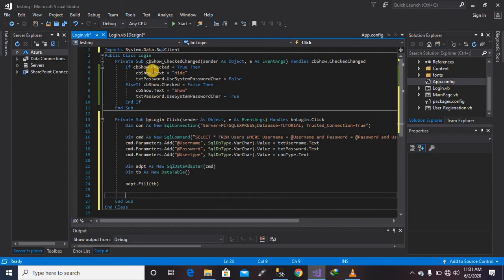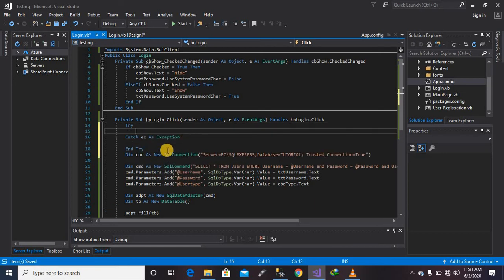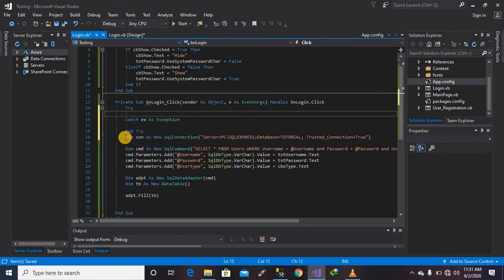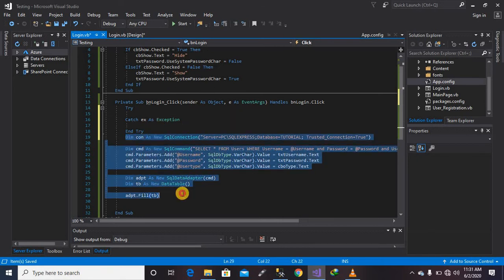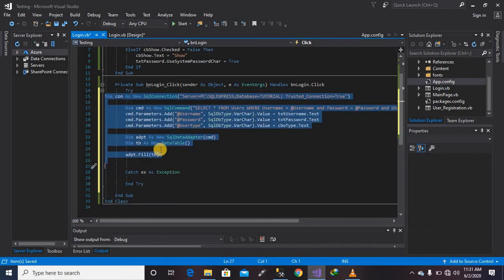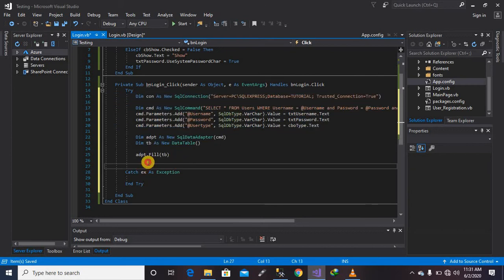So, not forgetting this, let's put it in a try catch. We are going to handle any exception from our users, so this exception will prevent the system from giving us troubles. So let's put it in here. Okay, now let's move on, let's save it.